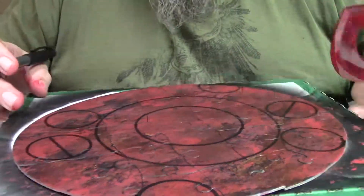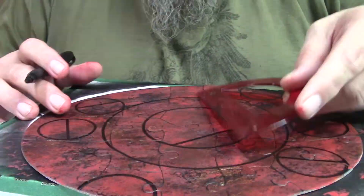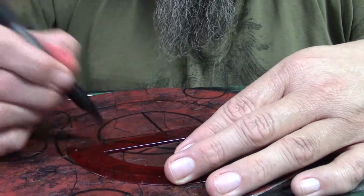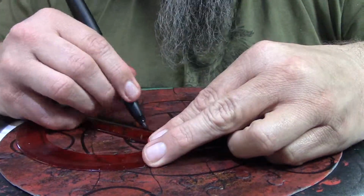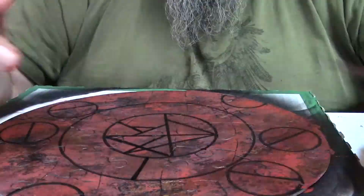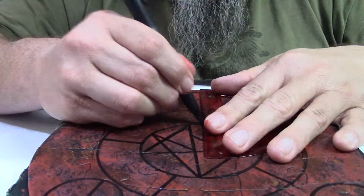Then we make our arcane pentagram-esque kind of weird markings all over it. I mean, you can do a pentagram. You can do whatever you want. But right here, I just kind of lined it out. Put some weird symbols on there. And I didn't like how thick they were. Made them a little thicker. Played around with that. You'll see that here in a minute. Just line it out until you're happy with it. As much or as little as you want.